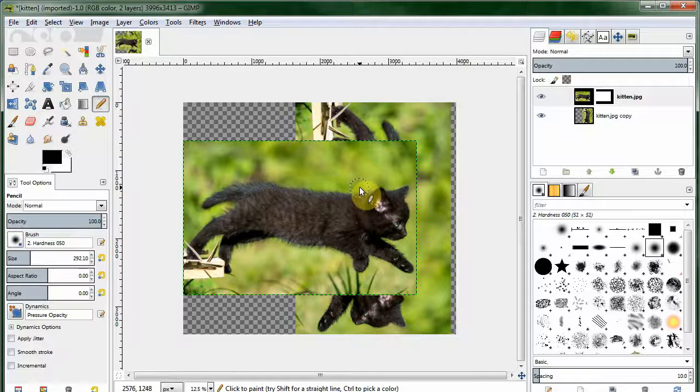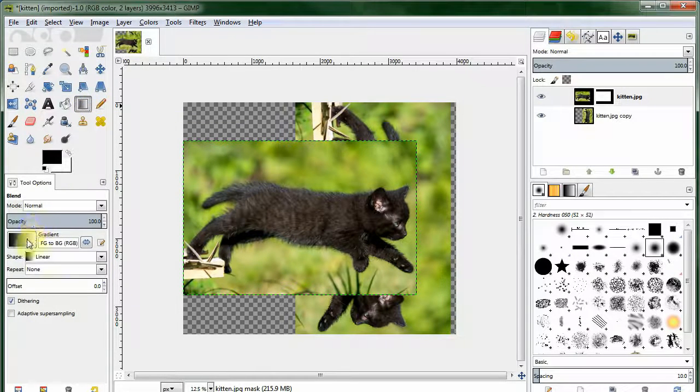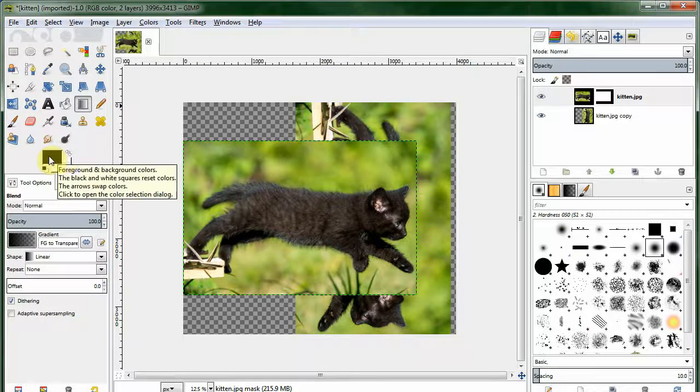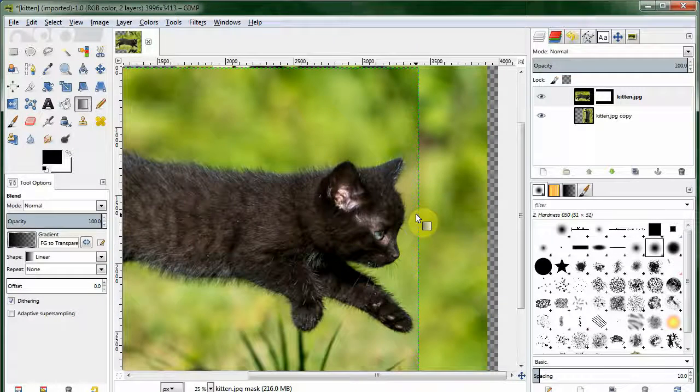But what we can do is soften that edge with a gradient. So we can pick the gradient tool here and select foreground to transparent. Make sure your foreground color is black. And then we click right inside of the edge of the photo here and drag the gradient across.